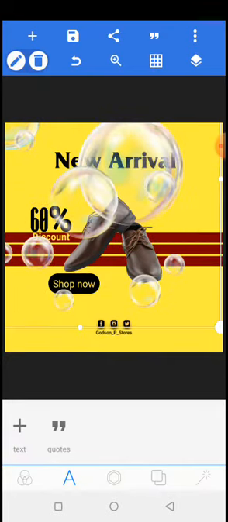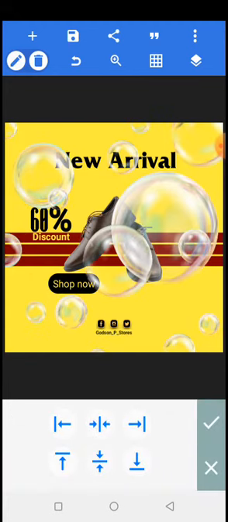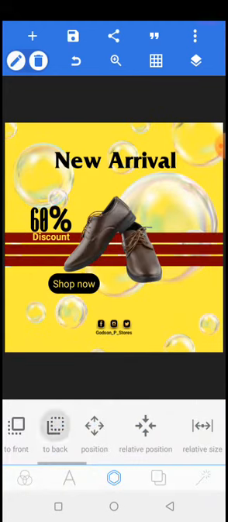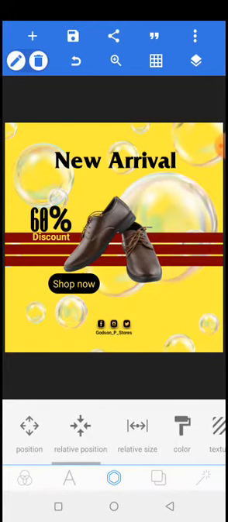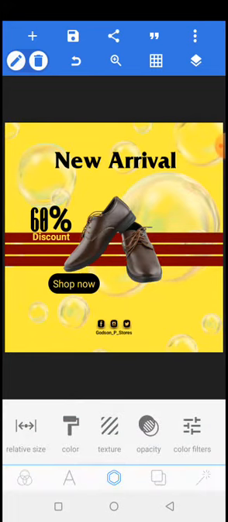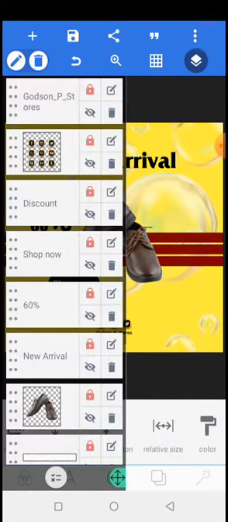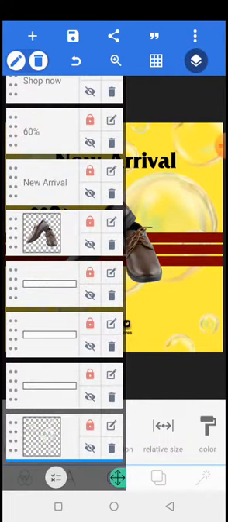So you increase it, then you position it at the center just this way, then take to back. When you take to back, you will not leave it like this because it will reflect on the design. So what you just do, you reduce the opacity. You can see you reduce the opacity. So this is it. You can see the design is coming out to become something good. Just lock it so that it will not move again.